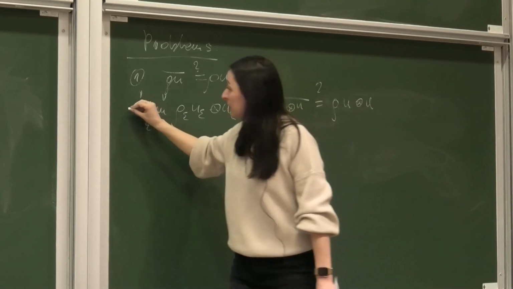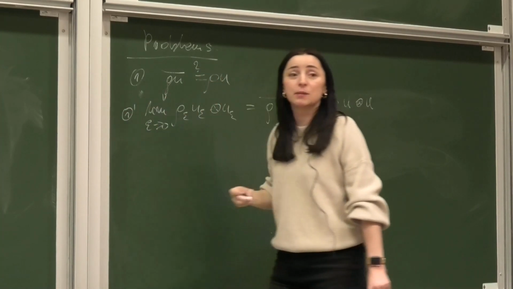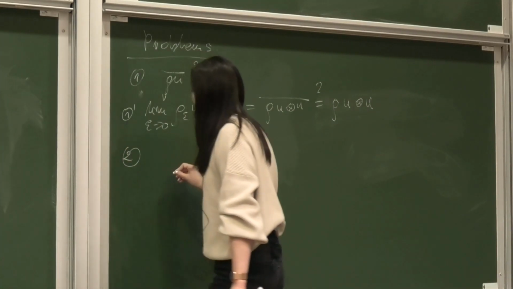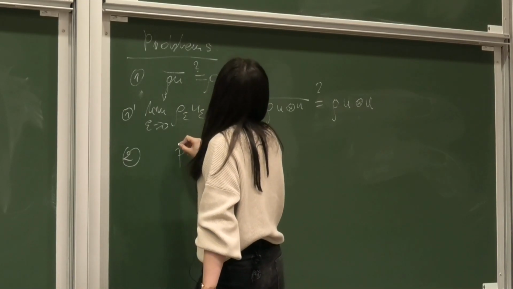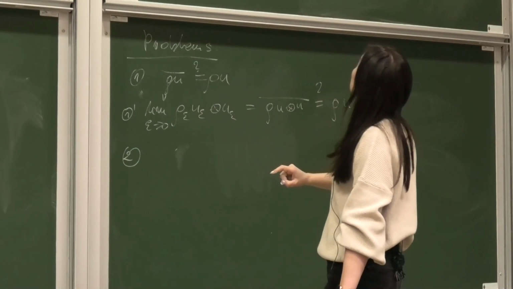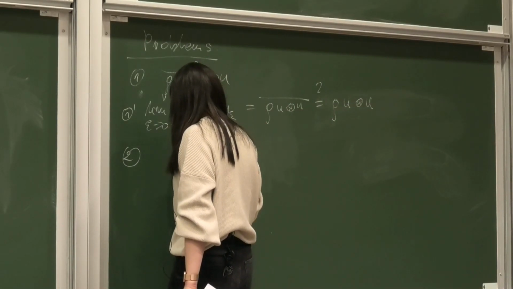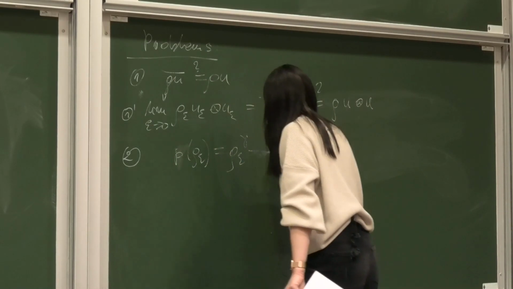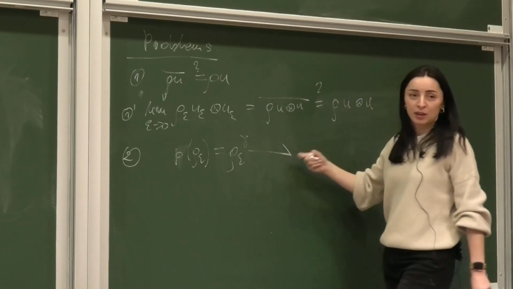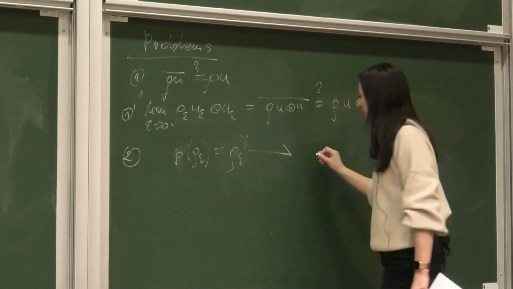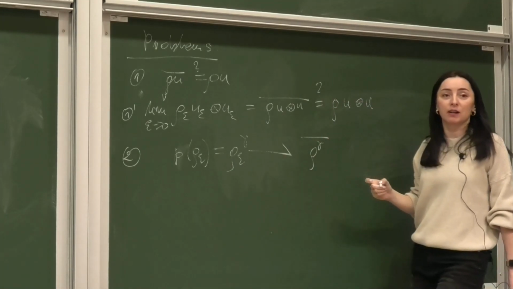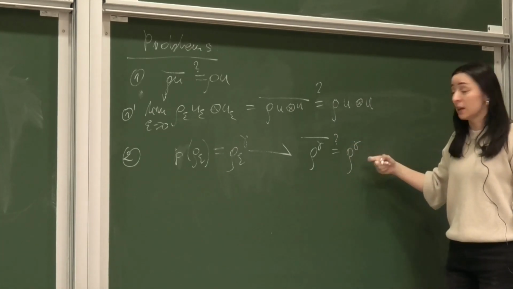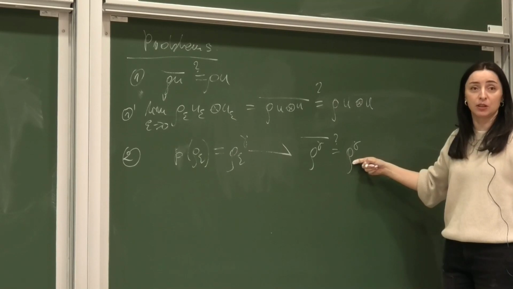So this is problem 1, and this is problem 1 prime. Very similar problem. Identify this nonlinearity. Problem number 2 is to show that P prime, so maybe, did I denote it already? So I know that P of rho epsilon is equal to rho epsilon to power gamma. It converges, again weakly in some sense, to something that I denote rho gamma bar. But I don't know if this is rho to power gamma, the nonlinearity applied to my actual limit. This is something that I need to prove.